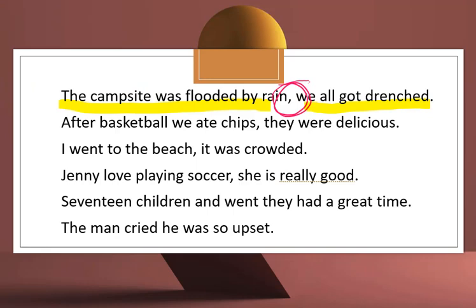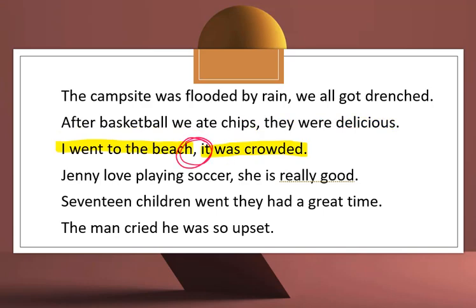Okay, so hopefully you've paused it and had a little look and you've had a look down through these sentences and been able to see that there is a fully intact sentence on either side of that comma, and so they shouldn't be like that. And then when you got to the last two, hopefully you were able to see that 17 children went is a sentence and they had a good time is a sentence, and that's where the two sentences are being joined incorrectly. And here, the man cried is a sentence, and so is he was so upset, and that's where the error is there.